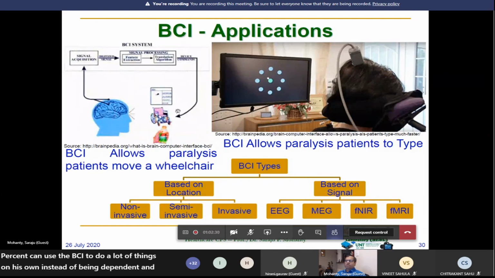For example, here we have one example of someone operating his own wheelchair. Then on the right side, he is essentially watching a movie, controlling the TV channel, and so on. All these things. So this is another important component I see, and there are a variety of ways BCI can happen. People are working on it. I have some examples here.